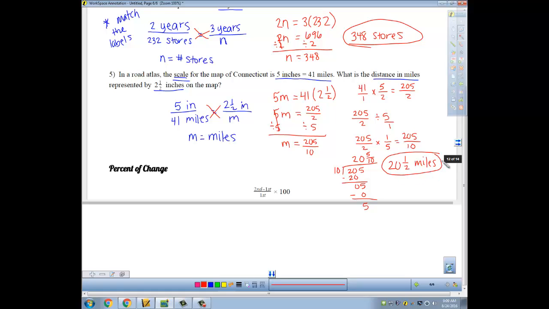Okay, so again, with this one, you could have also done 41 divided by 5, and then take that number and multiply it by 2.5. So whatever way you would instinctively do it. I'm just showing you this way so that you have another option to do it. And so if you see those key words like scale or constant or proportion, then you know you can set it up like this and solve it. If you get to a problem and you're like, I have no idea what to do, you can look for those words. So if you have any questions, please email me.